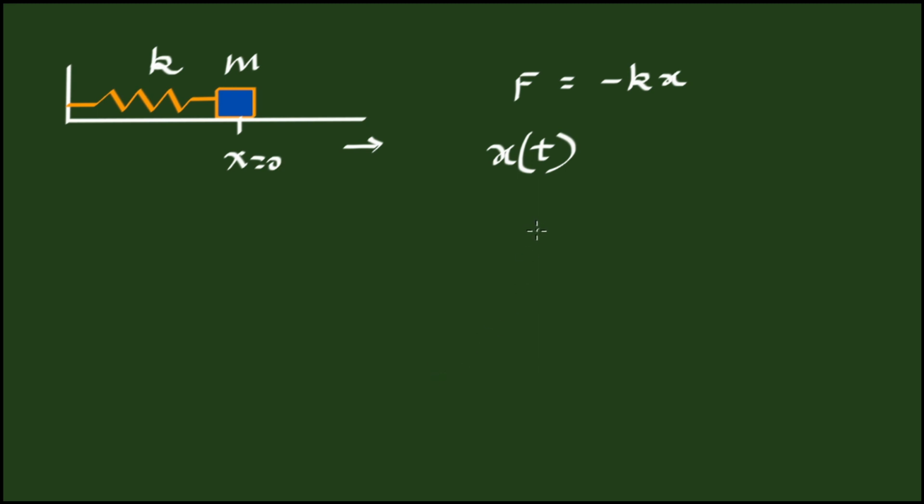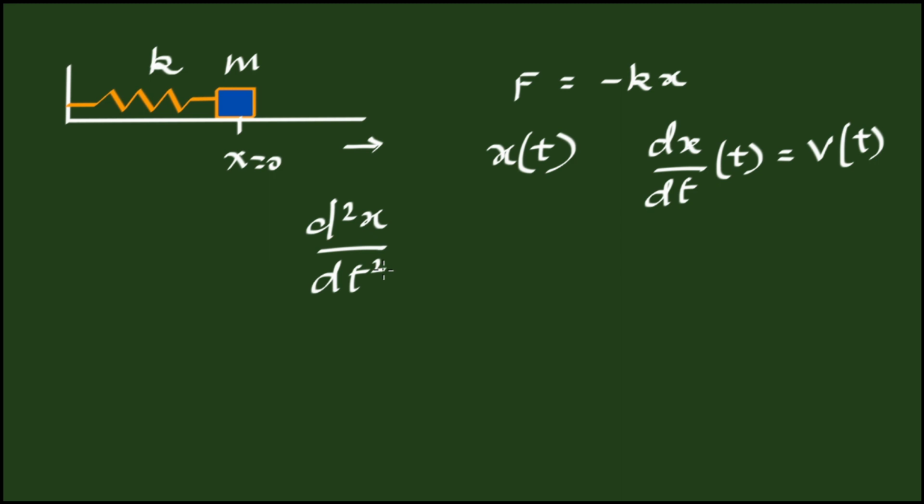If I know this function, then I can plug in any value of time. For example, t is equal to 2.67, and the function will give me the position x at that instant. So this function will give me the position of this block at every instant of time, and that is a complete description of the motion. In fact, if I want to know its velocity at some instant of time, I just have to differentiate this function, dx by dt. When I differentiate this function as a function of time, I'll get another function, which is the velocity as a function of time. Again, I can plug in any value of t to get the velocity at that instant. I can go ahead and differentiate this function again to get the second derivative, d2x by dt squared, and that will also be a function of time, which will give me the acceleration of this block at every instant of time. So you can see that if I know x as a function of time, we have a complete description of the motion.